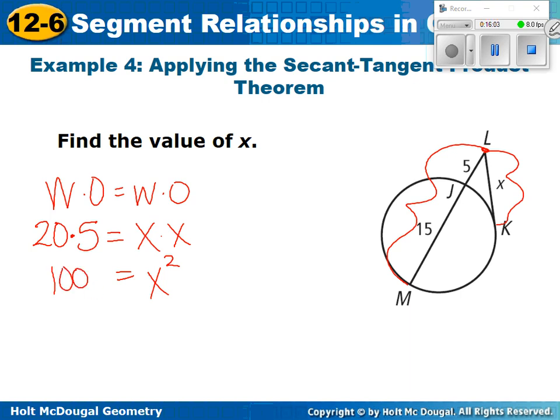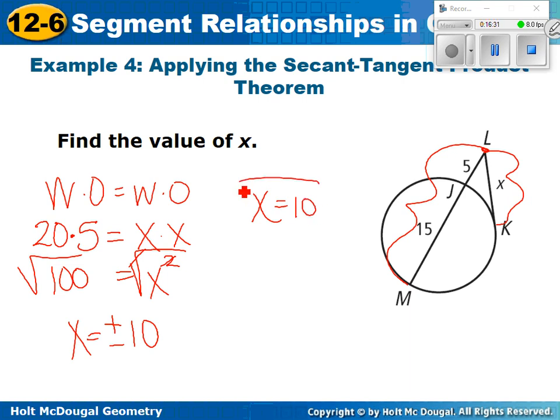Okay, and then from here you took the square root. But you have to remember what you're really asking yourself is what squared is 100? Well, that could be +10 or -10. So your answer, anytime you take the square root of both sides of an equation, should be plus or minus. And then in geometry, you look at the problem and ask yourself, can it be a positive and a negative? And in this case, it can't. So for the geometry problem, we just list the positive. But sometimes it can be a negative.